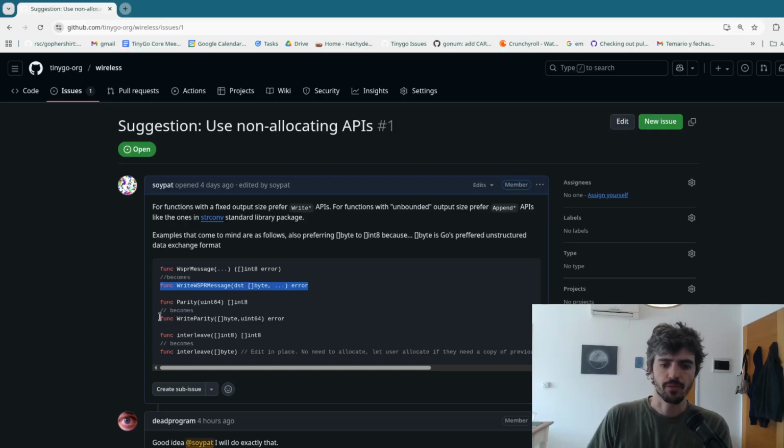Then we have the parity function. This was being used within WSPR message, I think. So it was allocating twice, actually: once writing the message and another time calculating the parity. And then again, interleaving, because the bytes had to be interleaved.